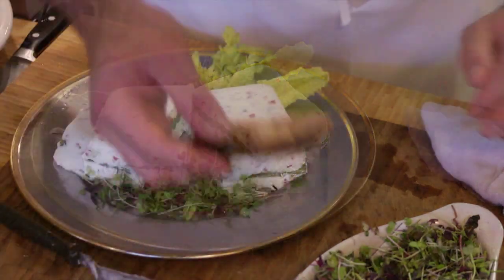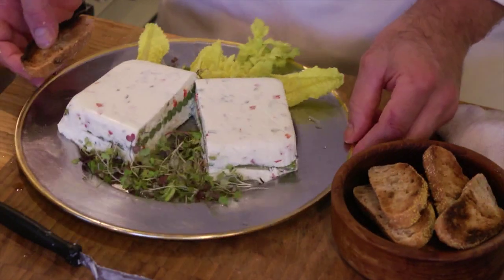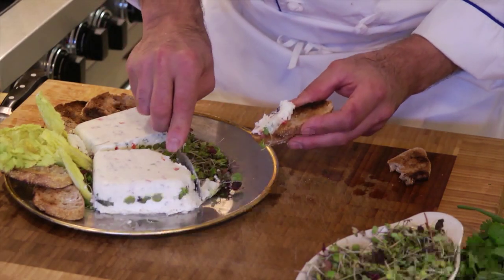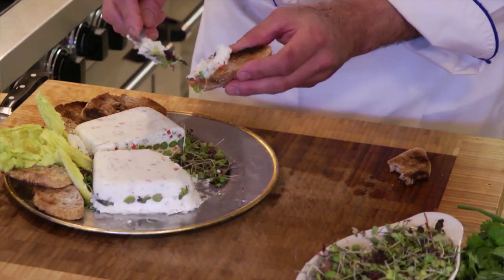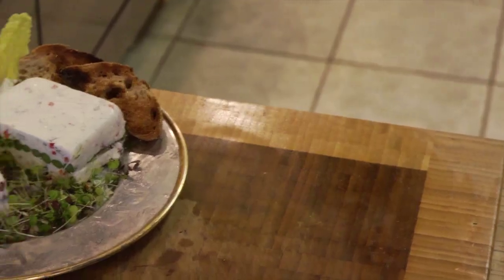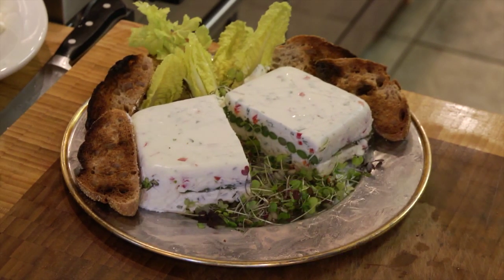Don't laugh. Let's put our whole wheat, because what's cheese without crackers or croutons? I just cut them up and toasted them. So we have our presented terrine, but presentation is important, but the real proof is in the taste. Good balance. Crust from the whole wheat crouton, nice vegetable flavor from the asparagus, creamy, slightly acidic taste, good texture from the goat cheese.